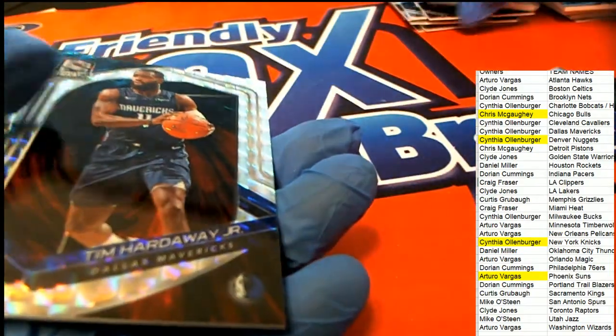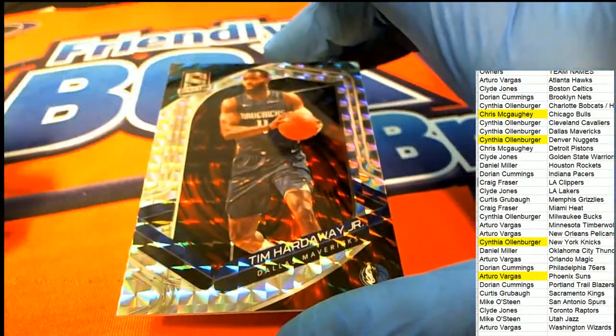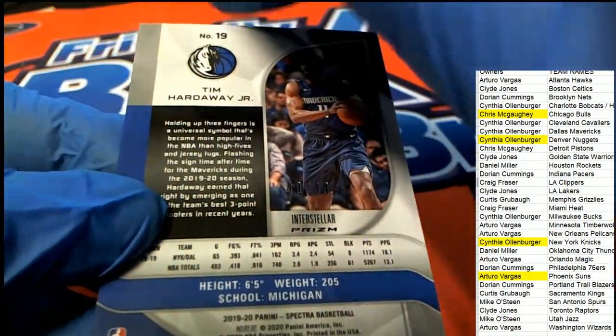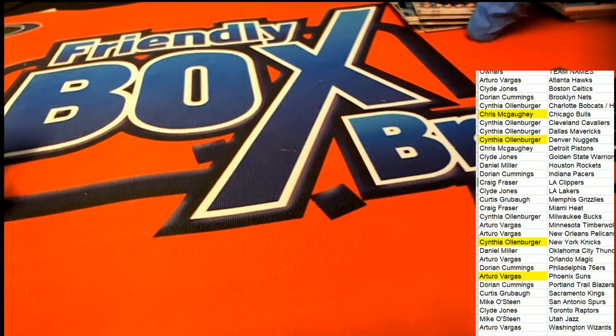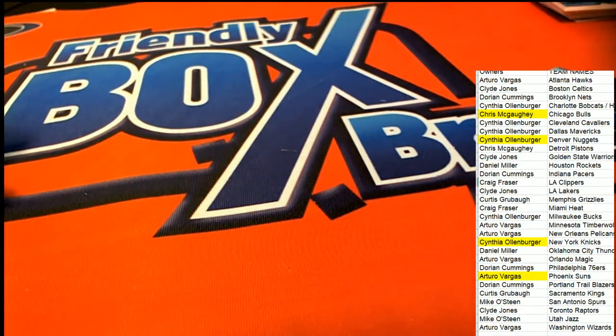A lot of low numbered hits coming out of here. And what is this? Tim Hardaway Jr. 40 of 49 Interstellar Prism. So, wow, there was a lot that came out in that Spectra box. Really nice.